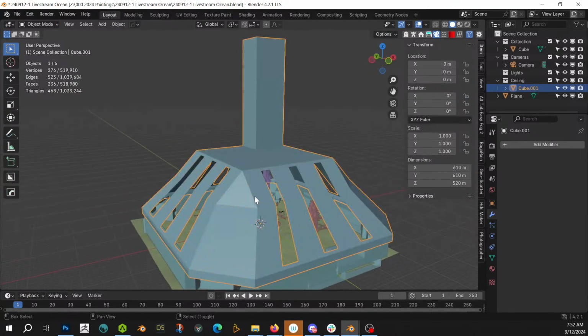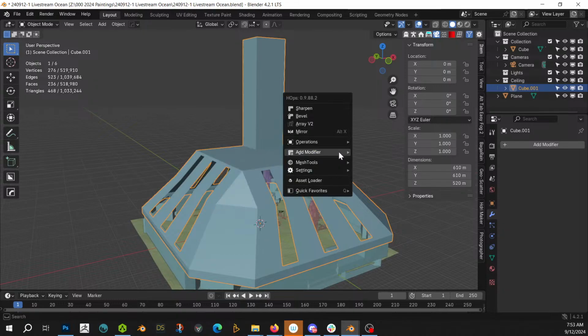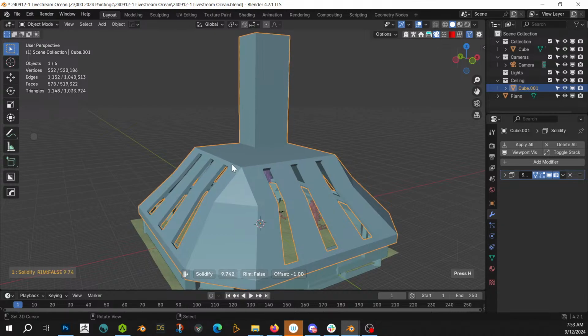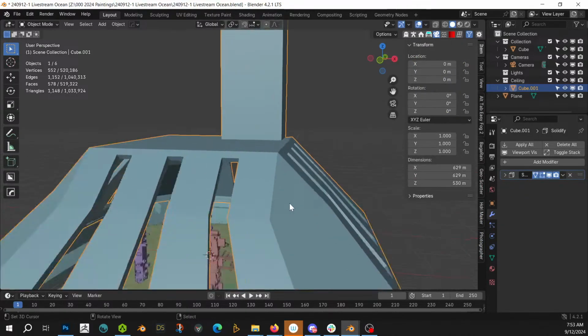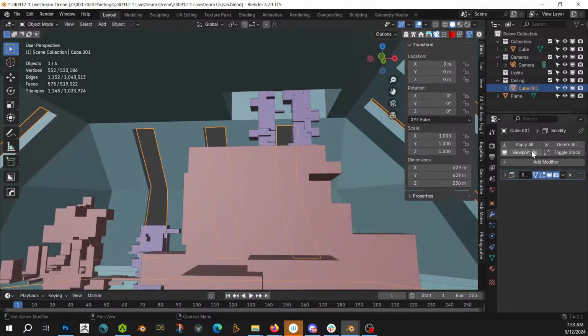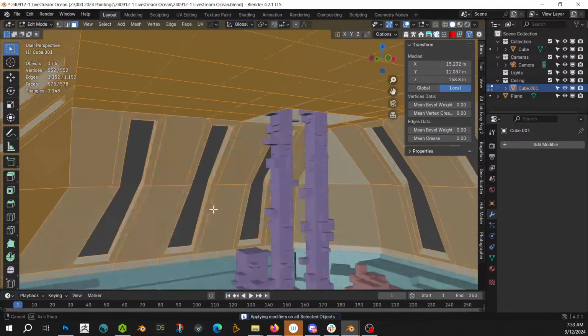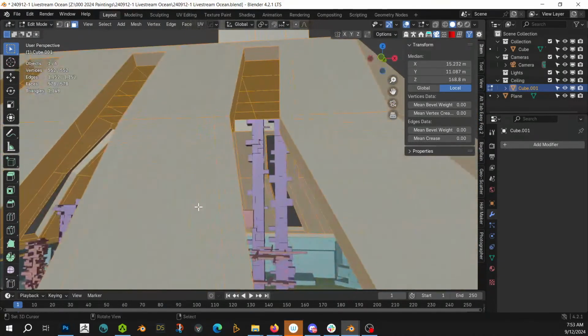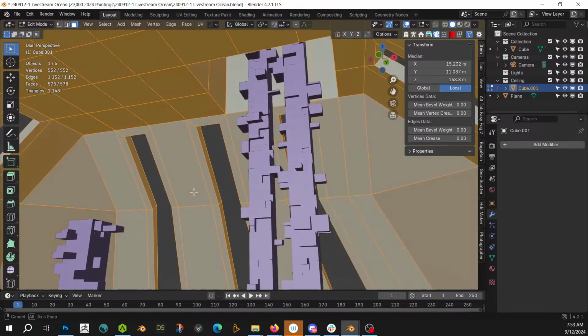You know what? I think first, let's solidify it out. There we go. That gives us what we need there. Cool. And apply it. And then I don't care if it does those outer faces, but I don't care if it doesn't either. So fine.